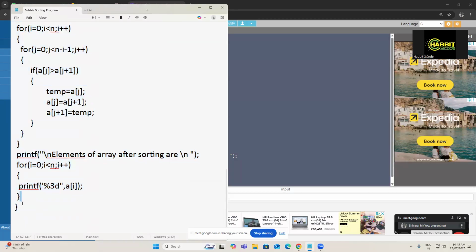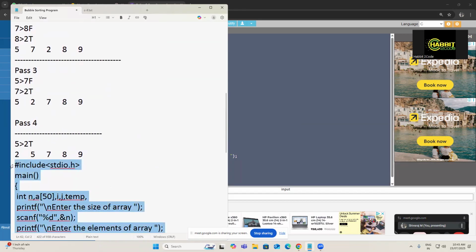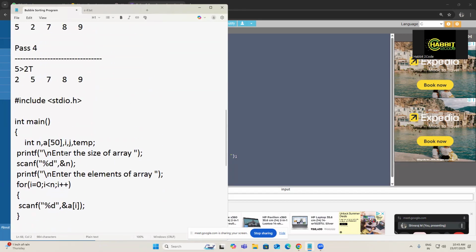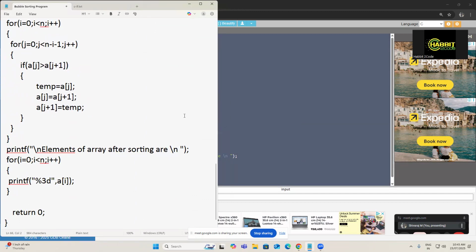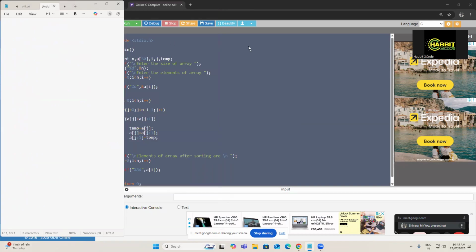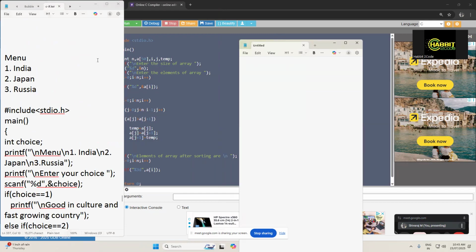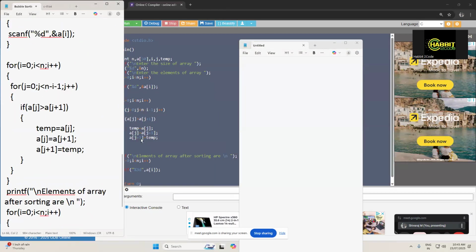So now we'll trace this. This window size will reduce. Let us go for another tab. Remove it outside. This is the heart of the program.